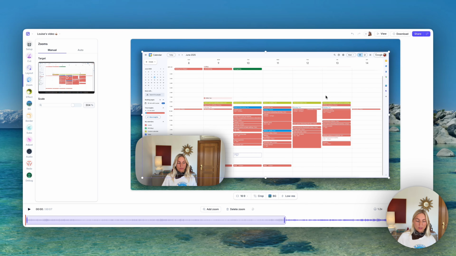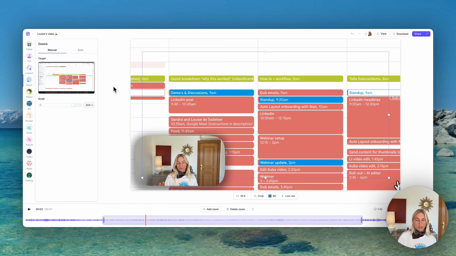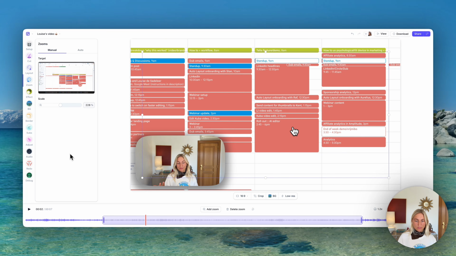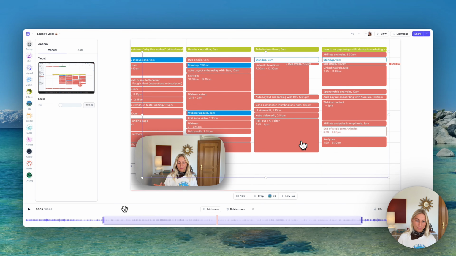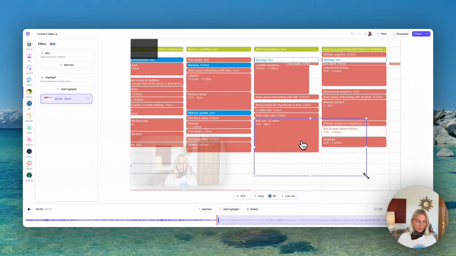I just want to add a manual zoom over here, and then right here we can edit how far it zooms. So we kind of just zoom in on my calendar here, and now I'm going to add the highlight effect. You can add that right there to only highlight this event really.